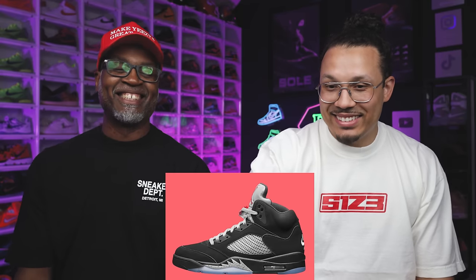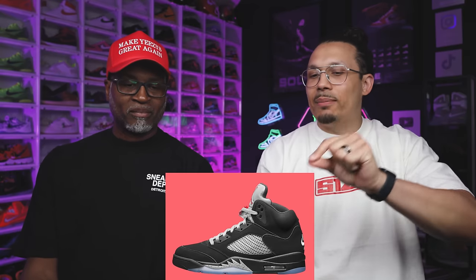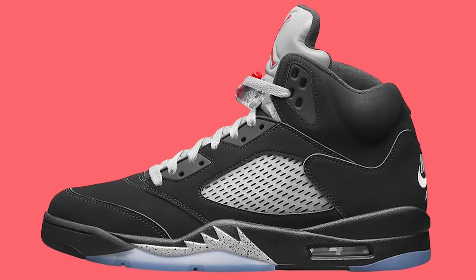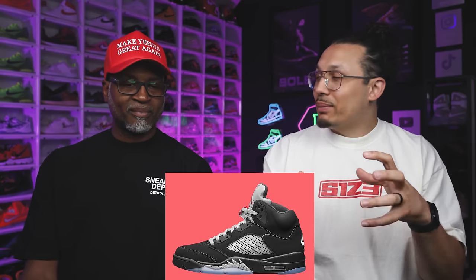The Metallic Fives. This is another one. Reimagined metallic fives. They say they're supposed to have a metallic liner around the edges. I don't know, we'll see. They said they're gonna reimagine it. They might change a couple things, but either way, we're gonna get something like this.